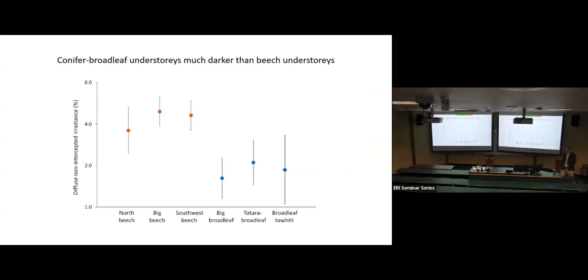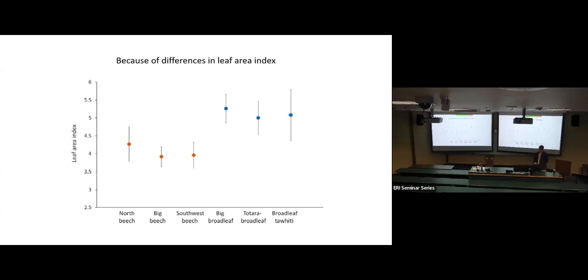Now, an obvious difference in the structure of these forests is the canopy structure. The canopy is much leafier and denser in the conifer-broadleaf stands, so the understories are much darker. There's only about half as much light in understories on average as in the beech forest. And this is something you can see when you go tramping. I've heard people who don't study forest, for example, say, oh, beech forest is so bright and I feel more cheerful than in the broadleaf forest because there's more light coming. And that's because of differences in leaf area index. It's at least 1 unit of difference there. So this is the average number of leaves that an imaginary beam would have to pass through to reach the forest floor.